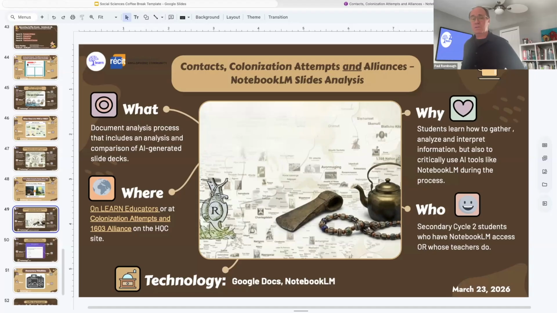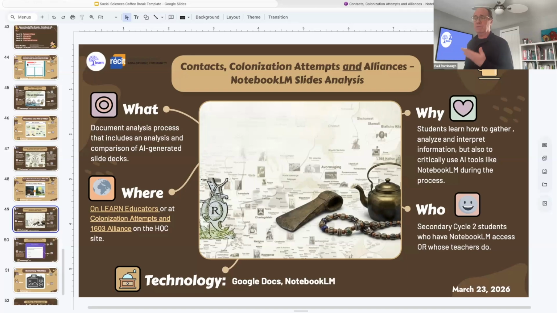I'm actually assuming that students could be using NotebookLM to generate slide decks, and I've included the option, if they can't use it, of instructions for how a teacher could produce these slide decks. I've even included sample slide decks that I produced based on this activity strategy that could be used in a pinch as well.